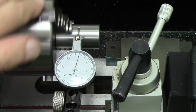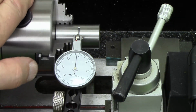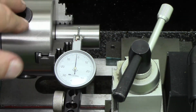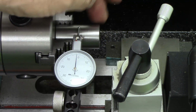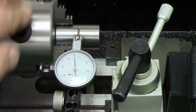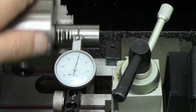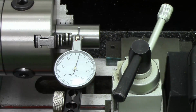And another interesting thing about this is that the high point is actually exactly opposite, or almost opposite, where it was before, opposite to where it was when I was using the 17mm one. So what we're looking at must be not problems in the jaws here, but problems in the scroll. Well, I'm not going to file that. You'll be happy to know.